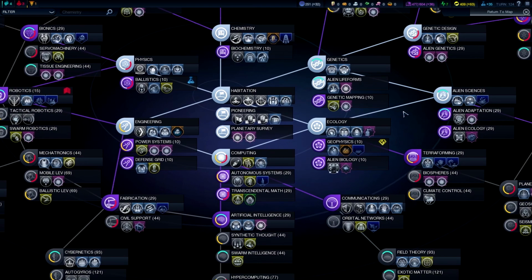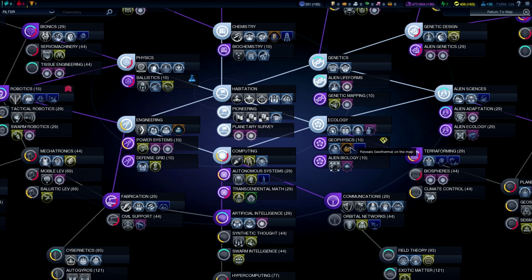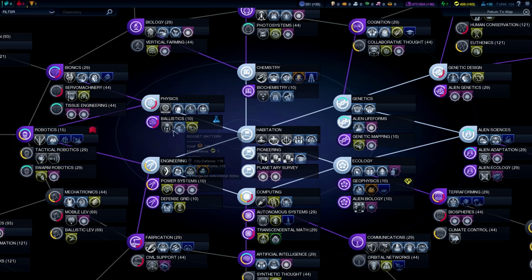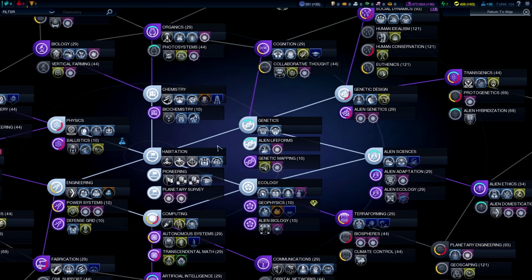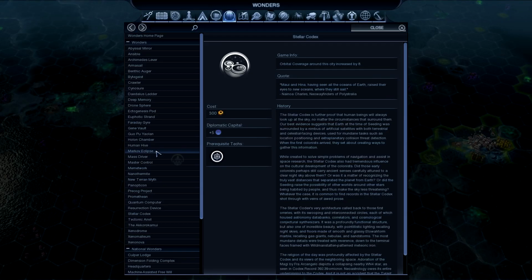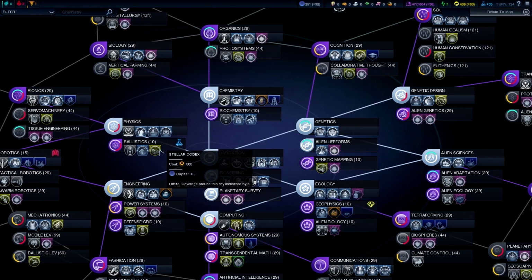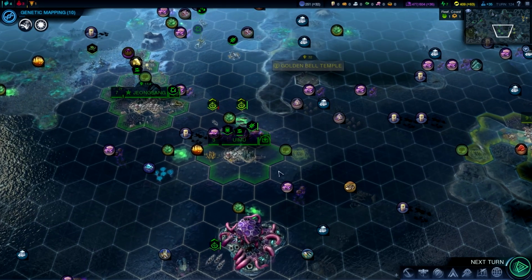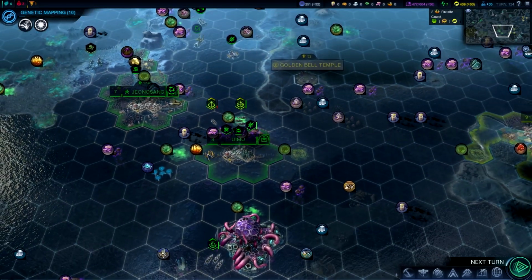Right, what are we going to go for next? Geophysics, maybe? Like geothermal? Okay, so it's used for mostly orbital units and some wonders, apparently. And it does give you a lot of energy when you work it. But is it that much of a priority? I'm not entirely sure. So Stellar Codex, that gives us orbital coverage around Ceti increased by 8. We don't need that. What about the Gene Vault? All new cities start with a free worker unit. Oh, that's quite nice actually. Genetic mapping. We'll go for that. That's a wonder we can build in Gyeongsang.